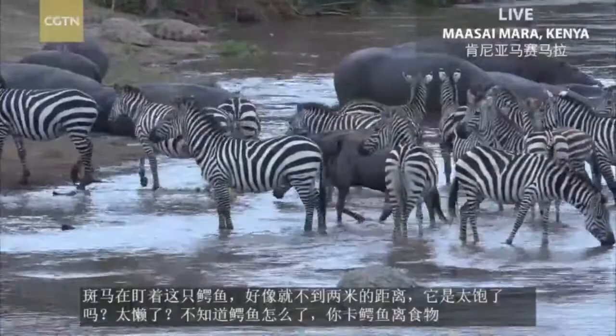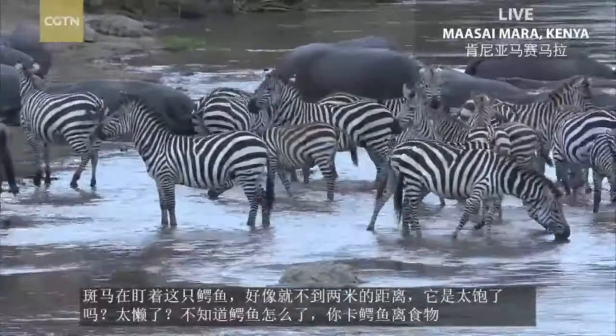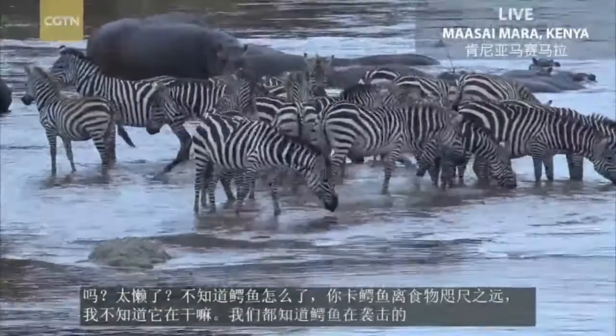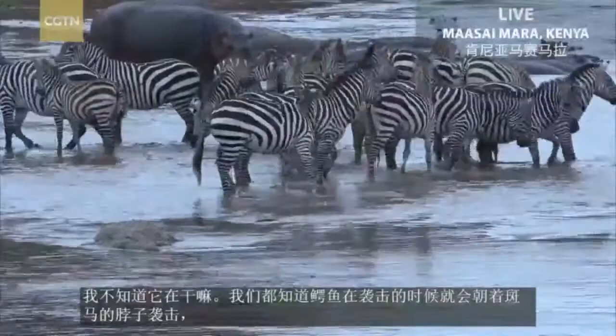We've known crocs to do what you call a death roll, and what they'll do, possibly, if she's going to make that decision, is just jump on the neck of either the zebra or the wildebeest and toss it around in the water, rolling with it and drowning it. I'm so surprised that she is not bothered.